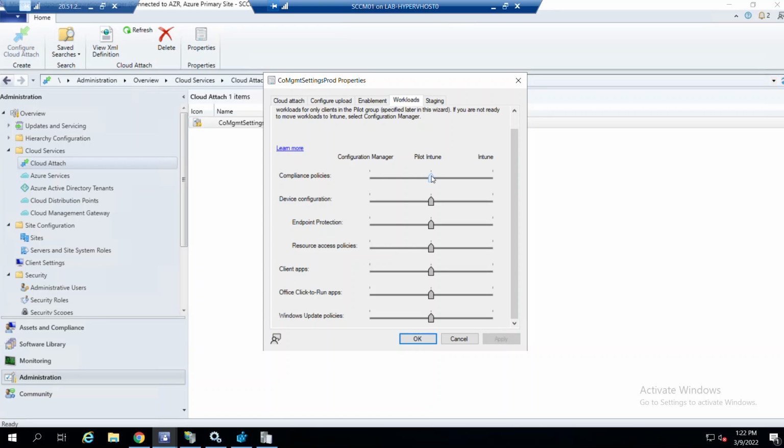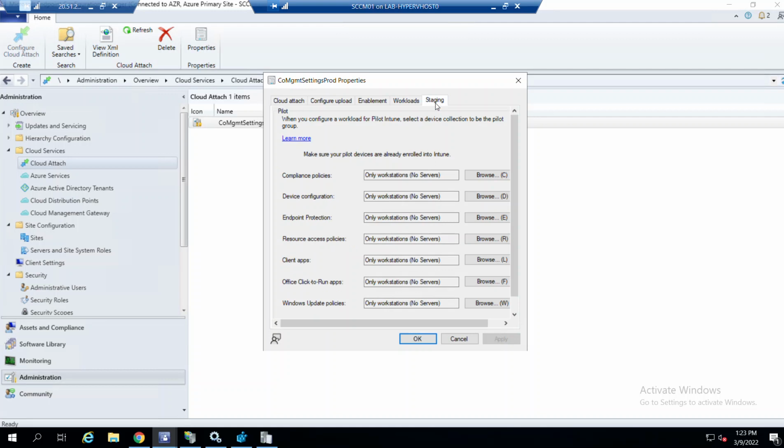What that means is the group which is scoped for the pilot Intune is only going to be managed by Microsoft Intune, and whoever is not a part of that group will fall back to Configuration Manager.